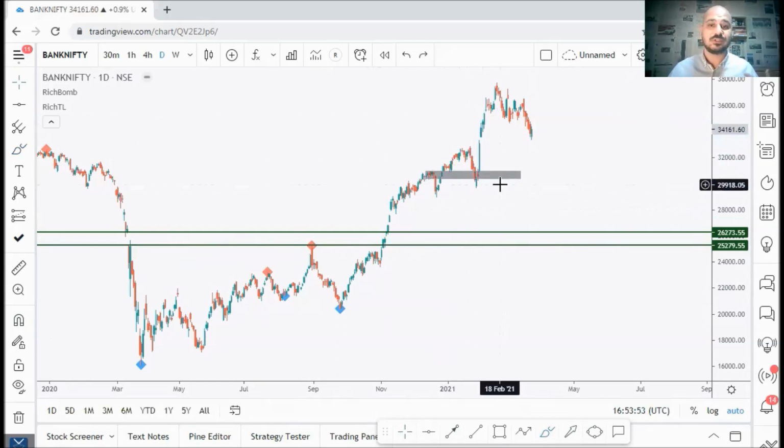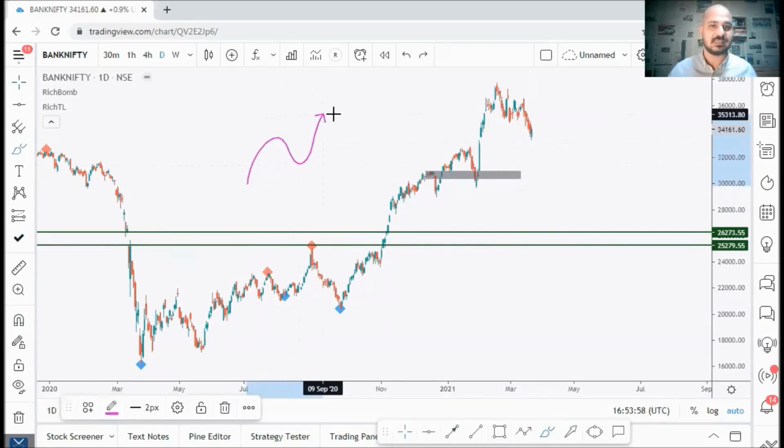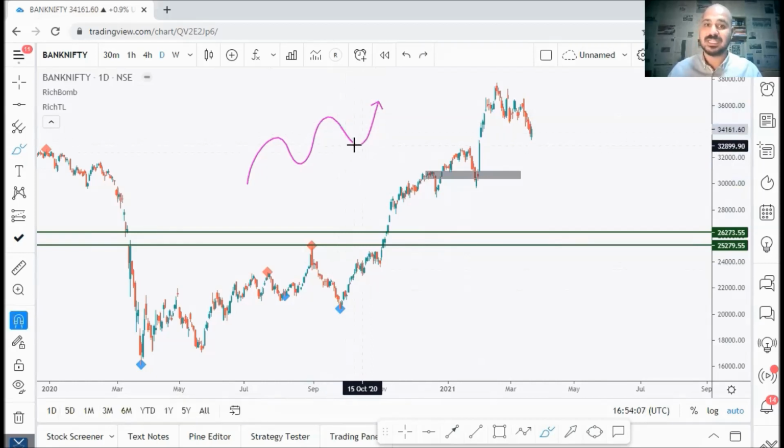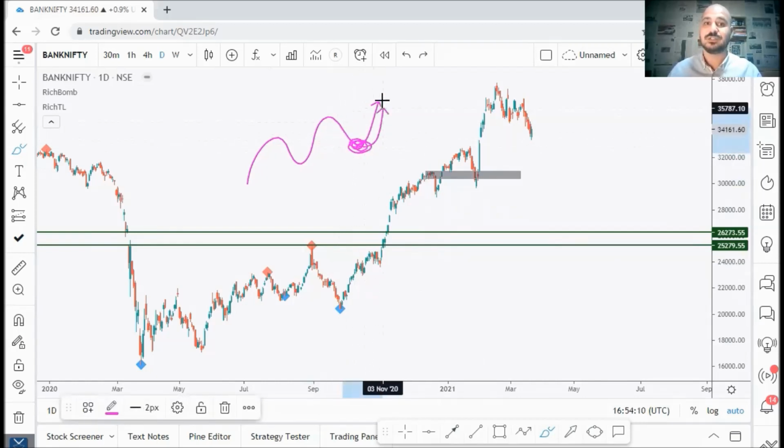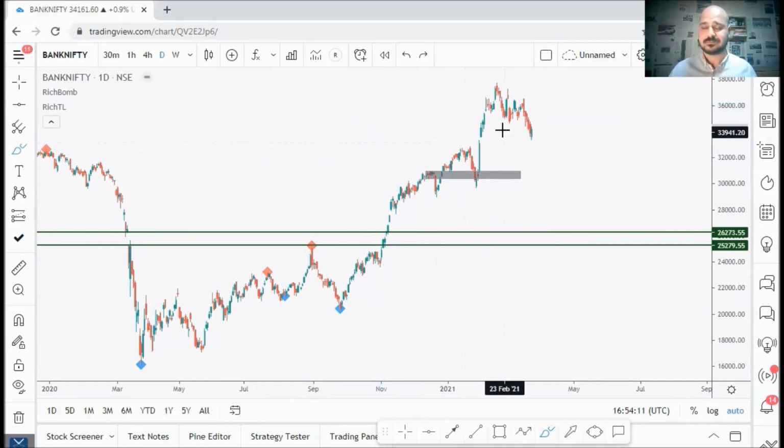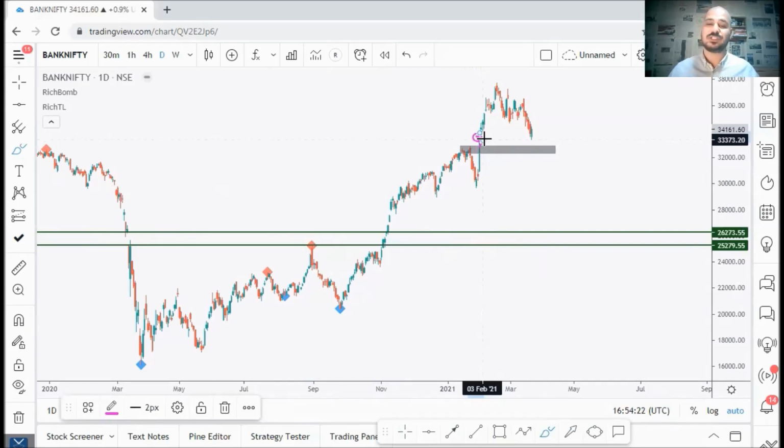We need to look for areas to start to look for buy setups, and not just impulse corrective. So we could look for buy here, right? But price kept going downward. So we need to find a key rejection area around here to start to look for buy setups. And the reason we're looking now, as mentioned previously, is because the price is approaching the previous high. And we also have this minor gap here, which can also act as a minor, in this case, as a minor demand area.